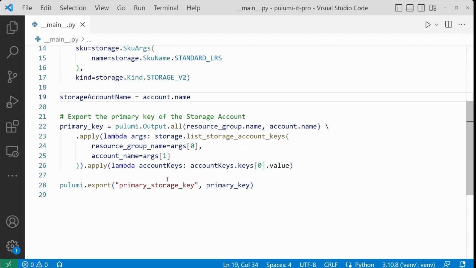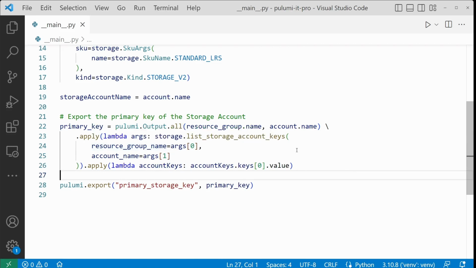Unfortunately, because of the way the Azure API works, the storage account key is buried a bit within the resource under a number of different properties. So actually, inside the storage account, you have to run a method called list storage account keys to get the storage accounts, and then from that you get an array of keys, and then you pick the one key out of that. This method is doing that. So it is going to the storage account, and we're passing in the resource group name and the storage account name. It's running the list storage accounts keys method, and it's getting the values and translating them into a particular key that we can then use.